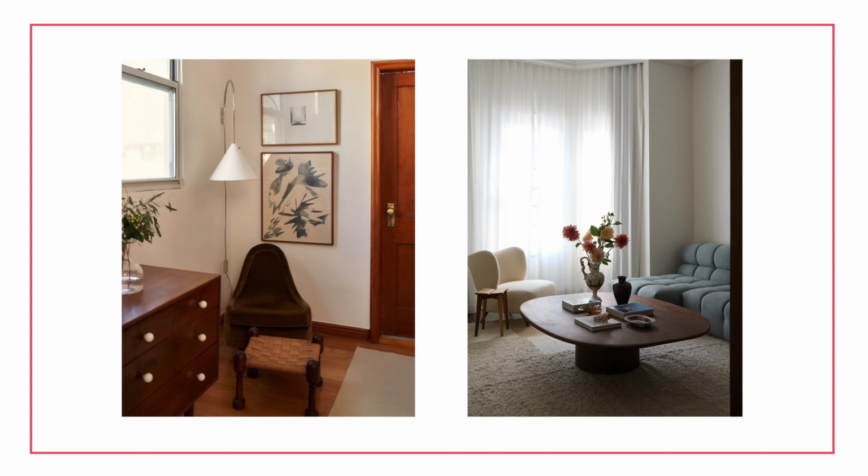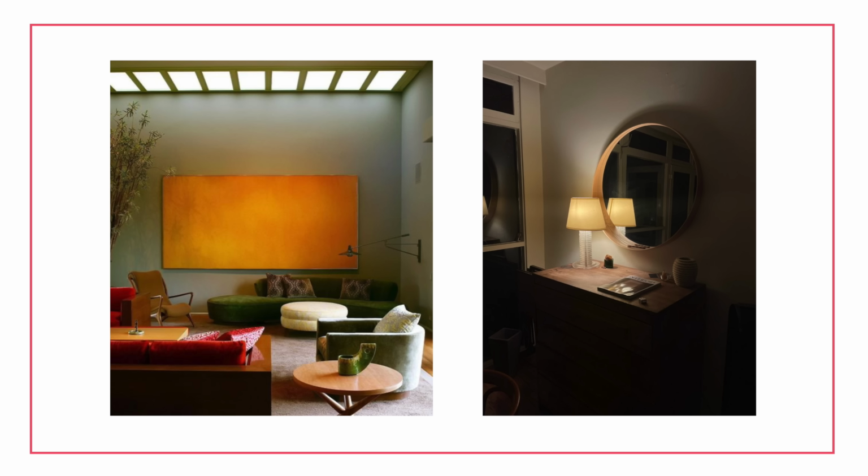So again, go as kooky as you want to, just like I said on the fabrics, right? If you want to go crazy here, there are some interesting architectural chairs and sofas that are a little bit more out there. Now, some of them are a little impractical. I am well documented that I'm not a big fan of some of the weird kooky sofas that are out there. Some of them are just flat out ugly, but you can't deny that they're interesting. Do you know what I mean?